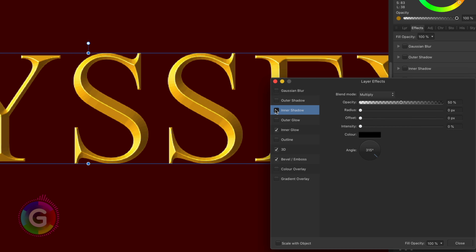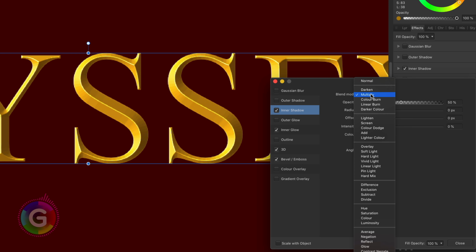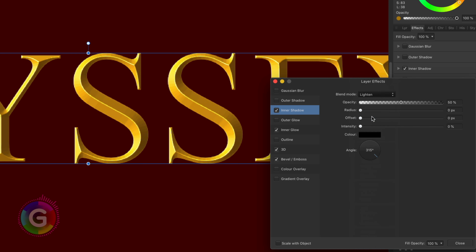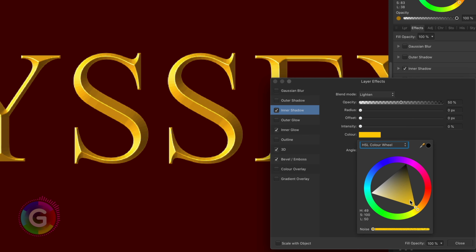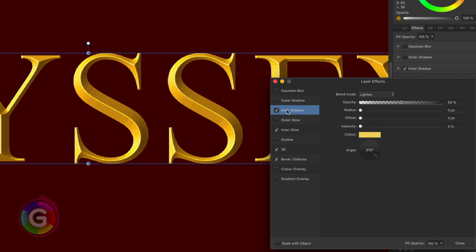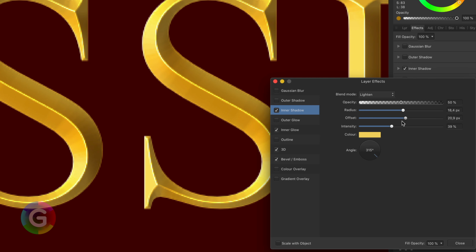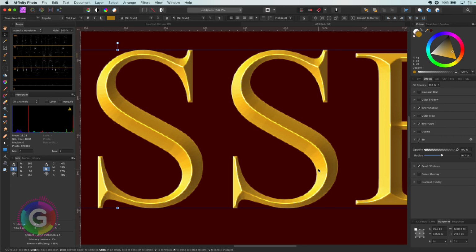And the final effect I'm going to add is the inner shadow. This will create a nice glowy transition on the edges. The effect is called inner shadow, but if we change the blend mode to screen or lighten, it can act like a glow. To have it act like a glow, we also need to select a light color. I'm going to select a fitting color and then let's play with the sliders until we get a nice effect. There we have it. Pretty amazing, right?